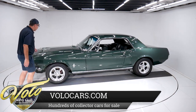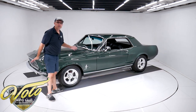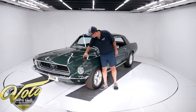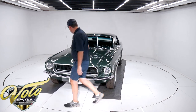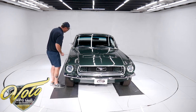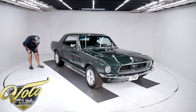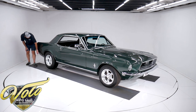Now the paint, the metal flake is laid out evenly. The clear coat's polished like glass. So Steve did his part, but again, there's a fair number of nicks and chips that it accumulated. There's some chips right here, and we have not touched them up. Because you want to do it right. You want to take it to a professional shop and let them match it. Here's a couple little ones that have already been touched up. This fender looks really good. Back here is a chip, several chips behind the tire right here down low.